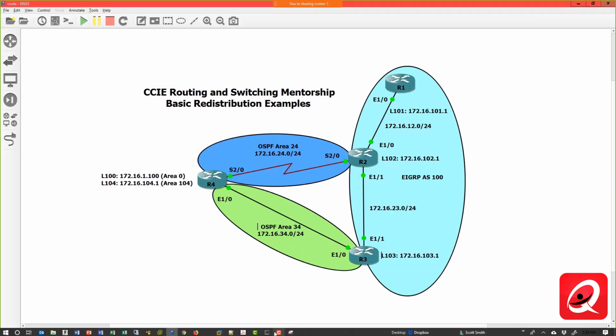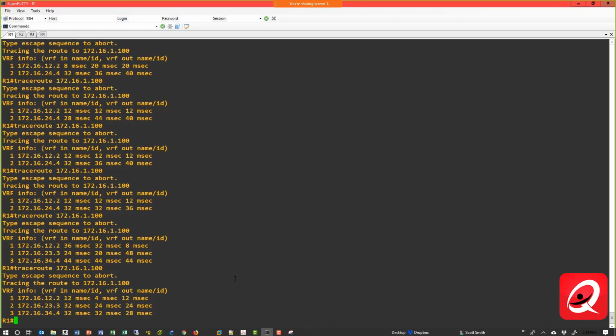in this redistribution process. I want to wrap up today's lesson by talking a little bit about BGP. We're not going to look at BGP redistribution just yet. We're just going to talk about some of the caveats and then we'll wrap up this lesson. In the next lesson, we'll take a look at some of the considerations with regard to loops in redistribution.